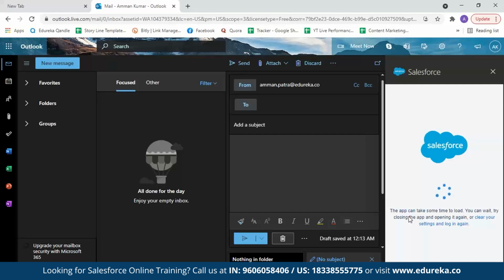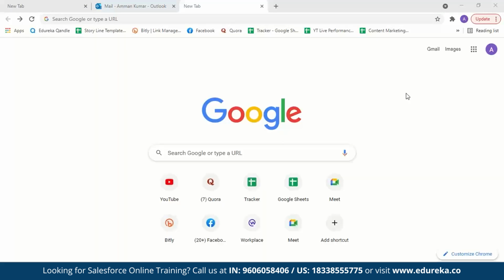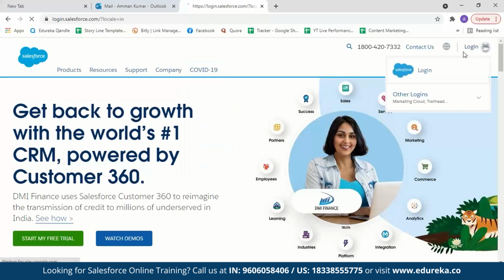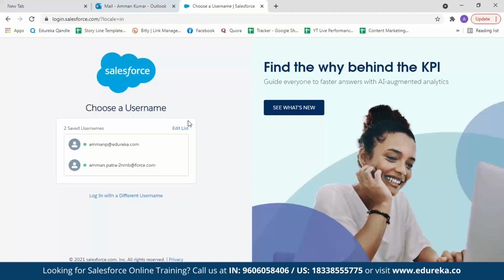So now let us move on to a second demo where we'll see how to integrate Salesforce with Workbench using REST APIs. So in this demo, we'll see how Salesforce record has been displayed in Workbench. So for that, let me sign in into my Salesforce account. Click on Login. Now, if you're wondering why you have two usernames, it is because one account is in the Professional Edition and the other one is in the Developer Edition. I want you to know that you cannot create Apex classes in the Professional Edition. So I'm going to log in into my Salesforce Developer Edition.